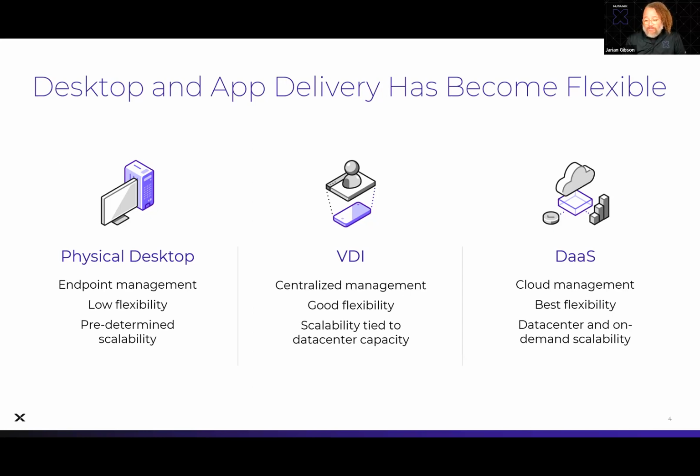And this has become more flexible because we're centralizing everything. We can increase resources if we need to, as long as our underlying infrastructure has it. We scale up to our data center capacity. If we need more, we have to extend our data center or start deploying multiple data centers. But it gives us good centralized management, and easy portability if we have multiple data center locations. But we're managing everything from top to bottom.